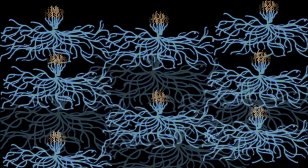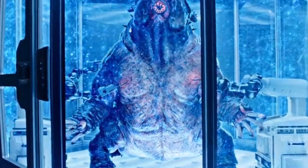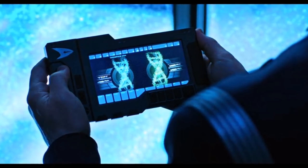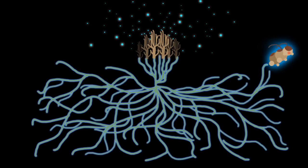The spores they produce are effectively their seeds — technically they're not seeds but they serve a similar function. They float around in our plane of reality, being carried from place to place by the clothing of unwitting crewmen, or more likely, the symbiotic relationship they share with the tardigrades allows them to spread their spores to other parts of the galaxy. Speaking of giant tardigrades, this creature does rely rather heavily on the mycelium spores. It goes so far as to actually incorporate DNA from the spores into its own genome, thus allowing it to tap into the mycelium network and gain a sort of understanding and sight of this network. Then, accumulating energy from subspace, it punctures a hole in our reality and zips off, reappearing instantaneously at the other end of its chosen mycelium tendril.